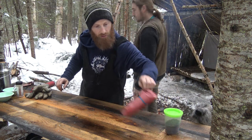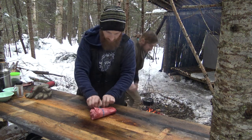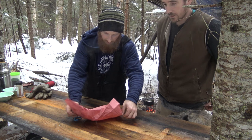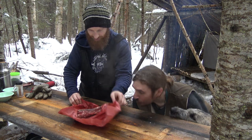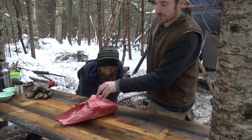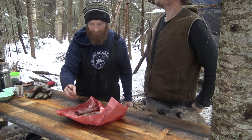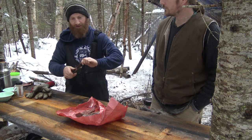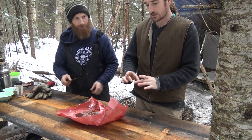What's this? Those are the venison loin chops. Well, if we open this, we'll just have a little peek for the camera. So where did this come from? Well, it's labeled RKV, so that means road killed venison. You didn't even bring the one that you shot this year? With that one, I did a lot of the loin as loin roasts with the ribs still on and the spine in.